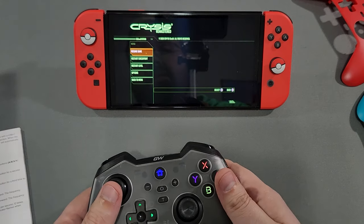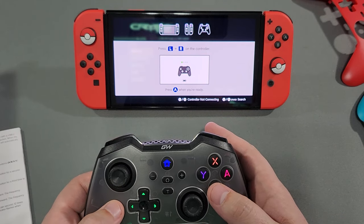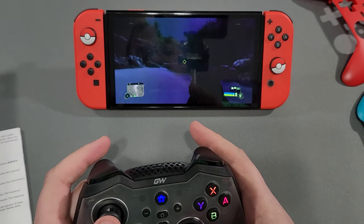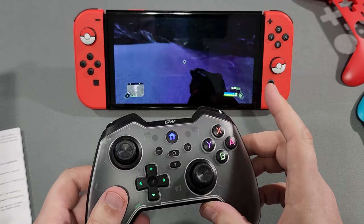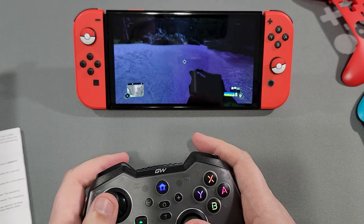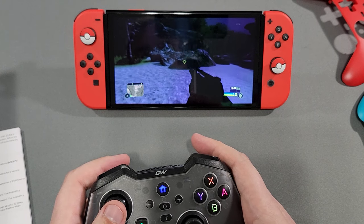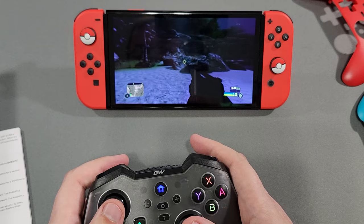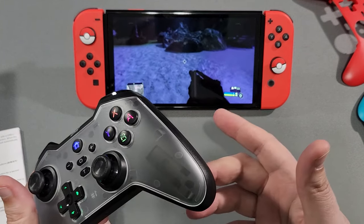Well, it rumbles fine. It does have gyro. You guys see that? Gyro seems to be fine. Movement. Very, very nil on input delay. You can feel it, but not much, where I don't think it'll bother the average person buying one of these.